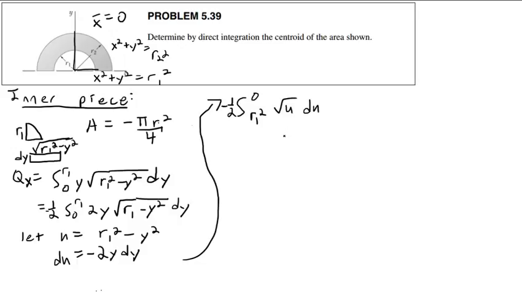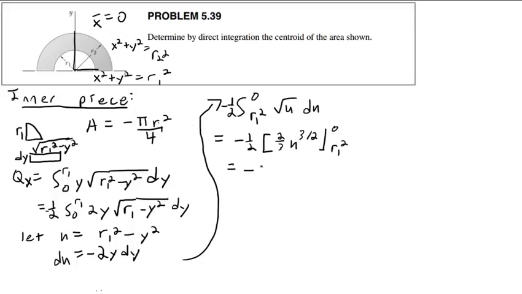How did your integral flip from going 0 to R1? Oh, where the bounds came from is I put in 0, the old y, into the u expression. And I put in R1 into the old u expression. So then this is negative 1/2 times, looks like, now we have 2/3 u to the 3/2 from 0 to R1 squared. And the 0 just goes away.